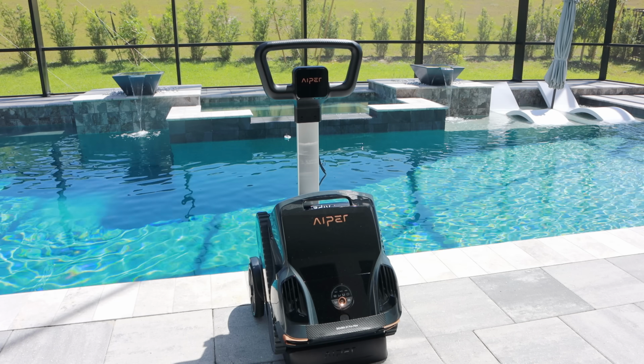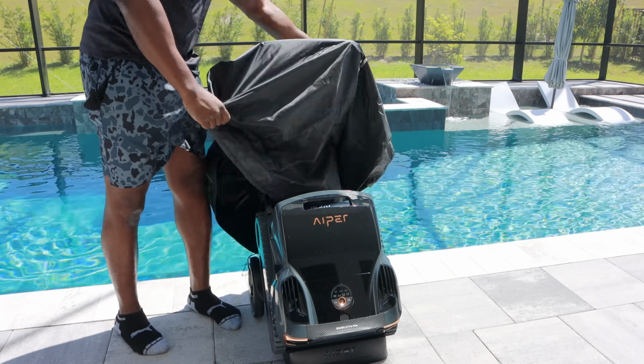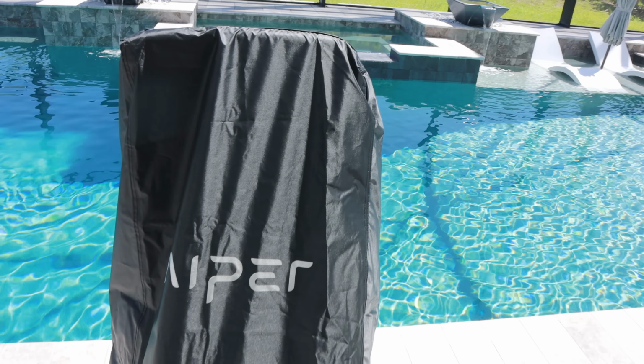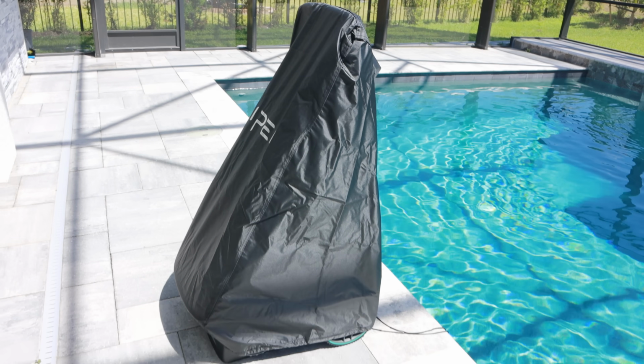Also included in the package is a cover for the entire system. So maybe it's off season, it's during the winter time, whatever the case is, you do have the option to cover this up, keep it protected, keep the dust off of it, and then when you're ready to use it, it's ready to go again. So like I said, I like this inclusion. This just makes it easier to take the cleaner around to different areas.